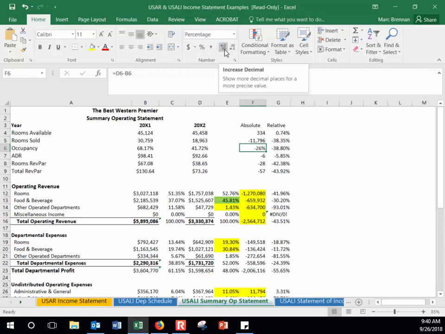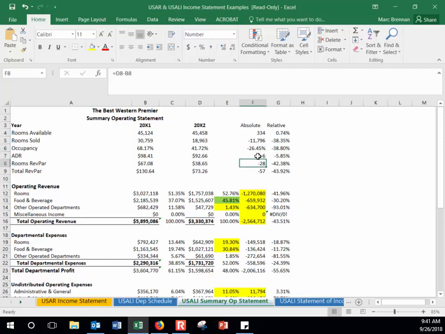For percentages when it comes to your absolute difference, I'm going to put it down as a percentage, because what this is going to show me is how many points. Remember, we talked about this in class. This would show that we were down 26 points. That's the difference between these two numbers. We're not going to call it a percentage because we start to get confused. Are we down by 26% or are we down by 39%? We're down by 26.5 points for occupancy, which represents a 39% decrease is how we would say that.